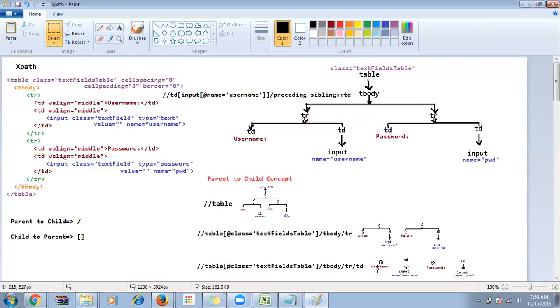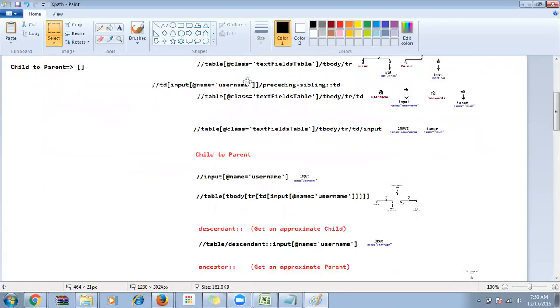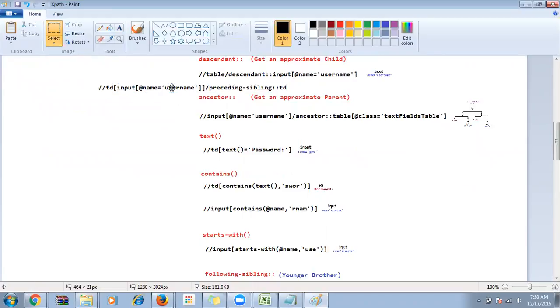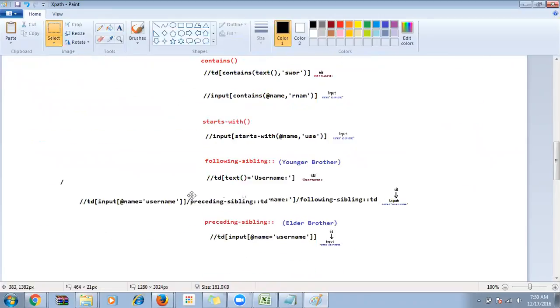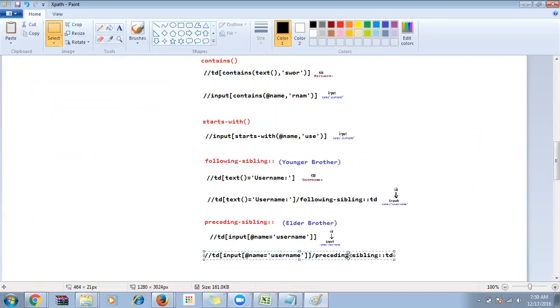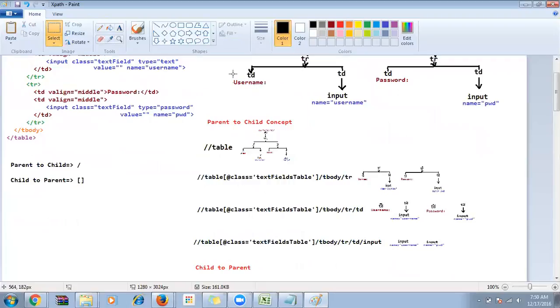The same thing if I give it over there, this information. So for this one, my output will be this TD tag. That's it.